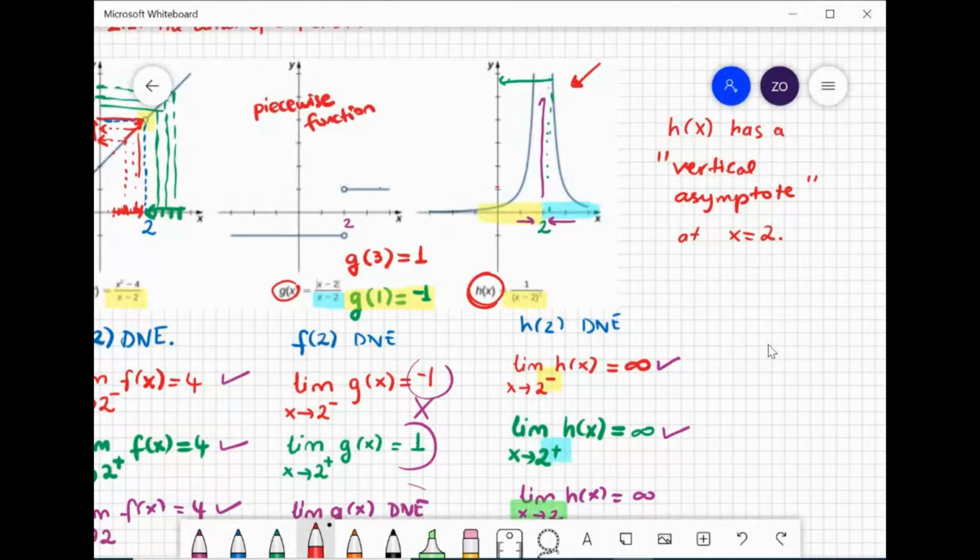Well, that means this graph, okay, so when we graph this function, we should just put a dashed line at x equals 2, this vertical line. So this means the graph will get closer to this line, but it's not going to touch it. Okay, so it just shapes how this graph looks. And it exists on the x values which make the denominator 0, like in this case.